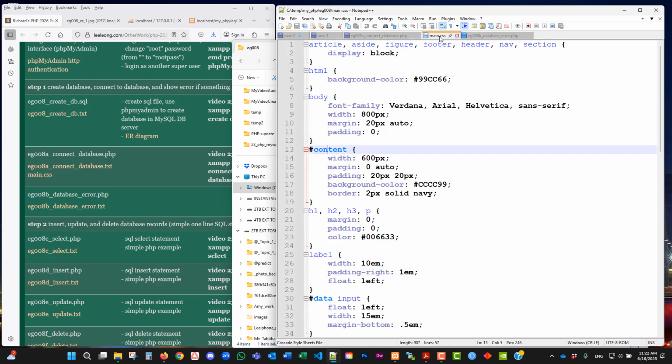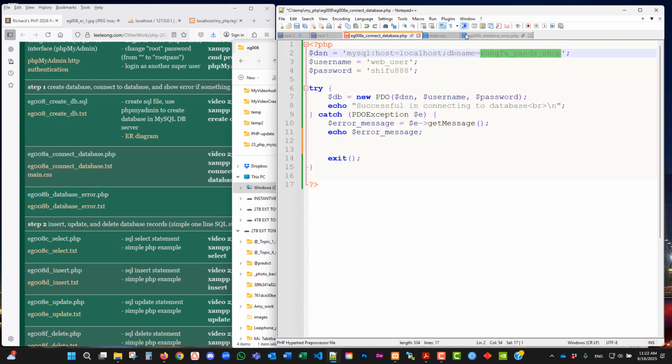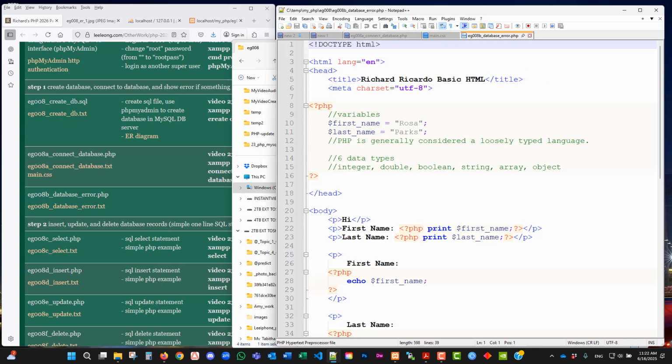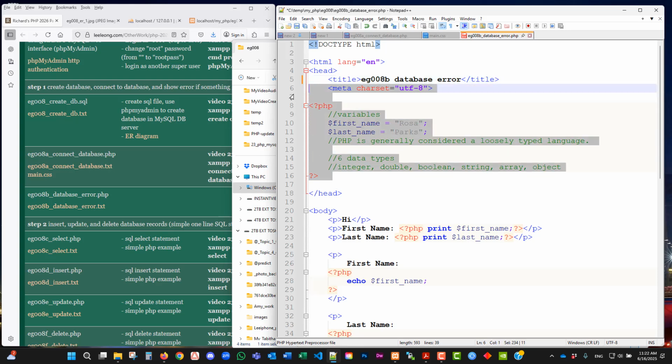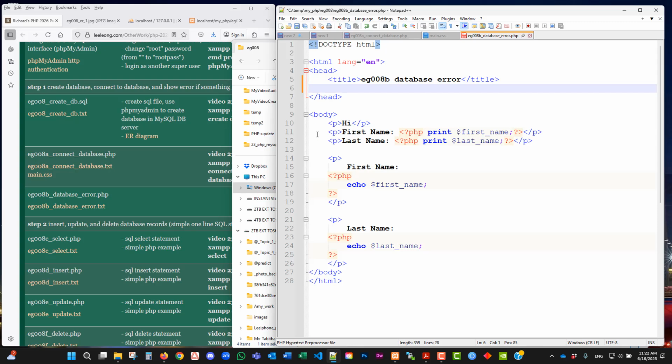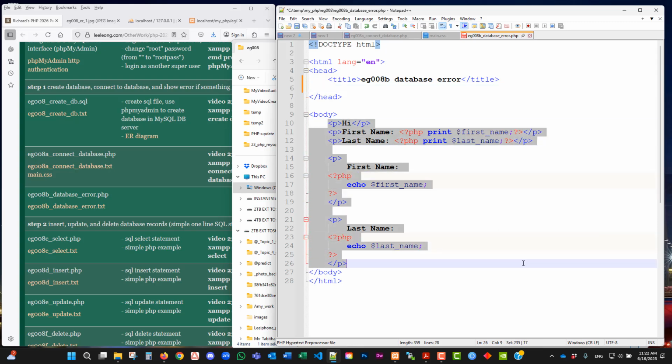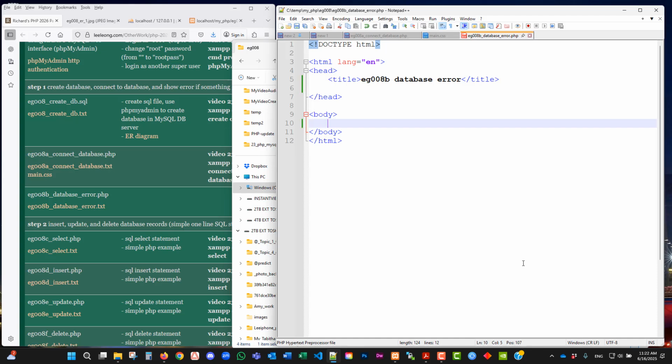So now I have main.css here, I have 8A here, I have 8B here, so I'm going to switch things, okay? So in 8B, I'm going to change the title first. eg008B database error. I'm going to get rid of everything here in the head. And I'm going to get rid of everything here in the body. So now I have an empty file.